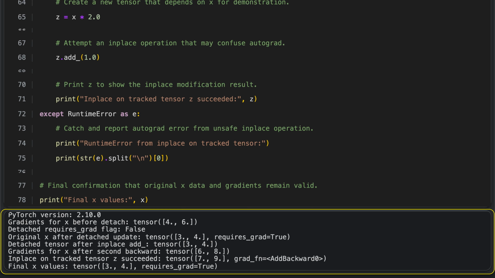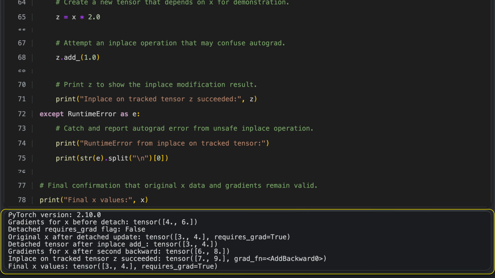This script illustrates how PyTorch's automatic differentiation handles detaching tensors and using in-place operations. It begins with a tensor that tracks gradients, computes a simple loss by squaring and summing its values, and then performs backpropagation to obtain gradients.